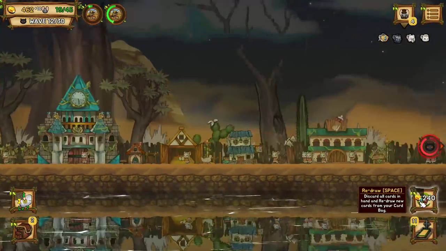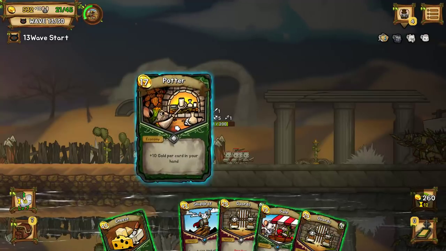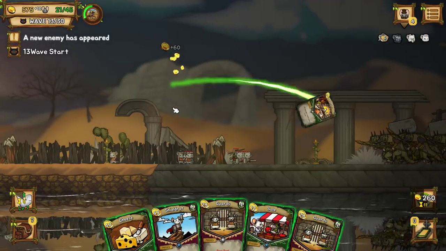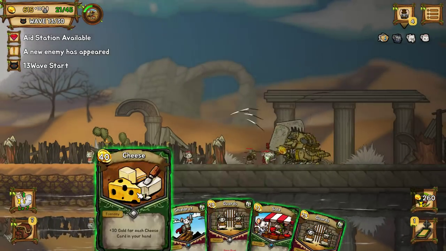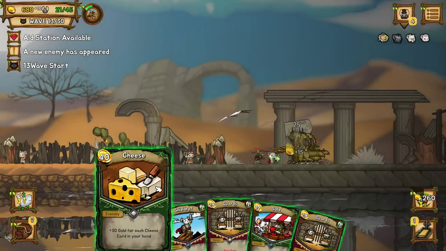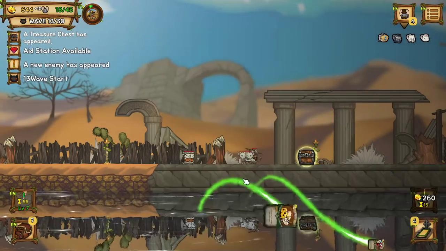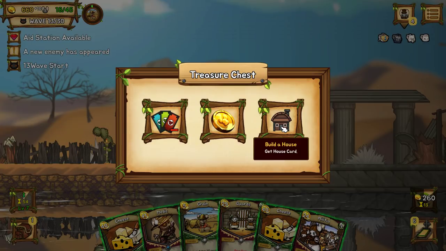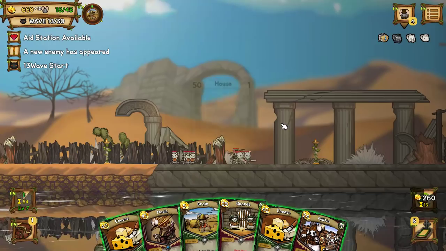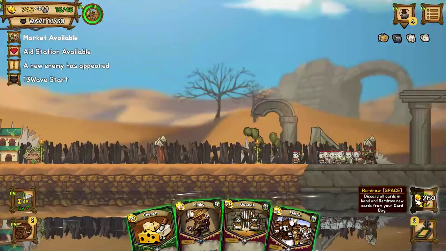Okay. Waves coming from this side. And look at that. It's a lot of them. Okay. Okay, well, overdid it. Not a problem. What do we got? Get rid of a card? What card would we get rid of? Cheese? Or just build a house? I say let's just build a house, guys. Things are going okay. Things are going just fine.